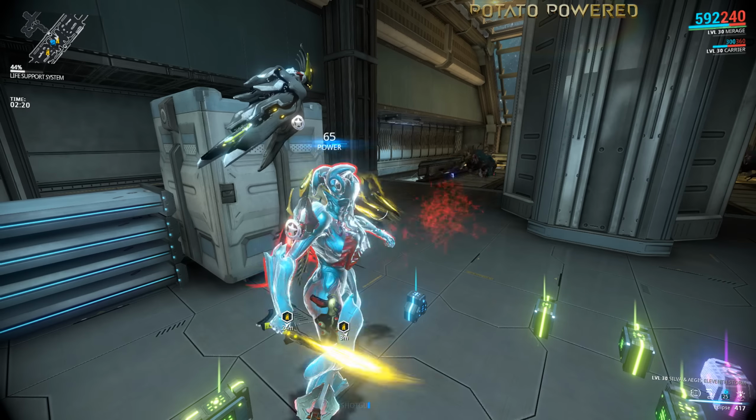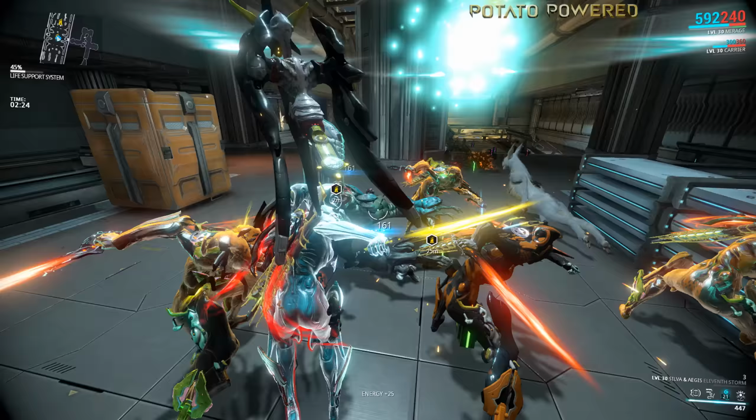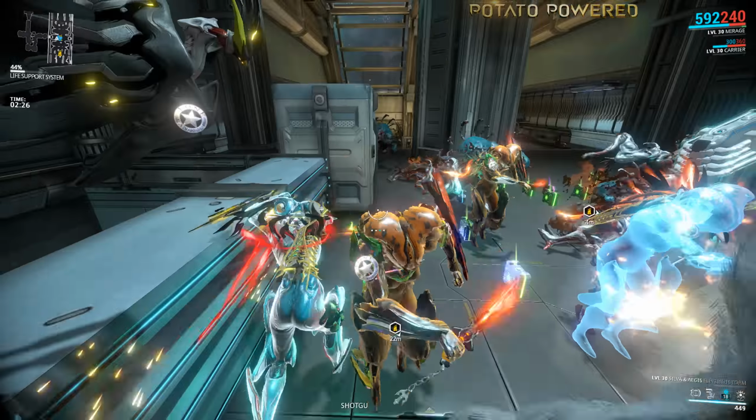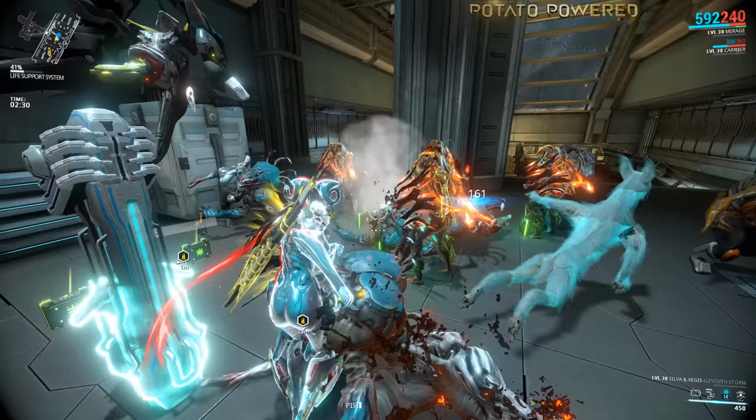This one of course only costs 25 energy, so that is really cheap, and with a power efficiency mod on that would be even cheaper. So her fourth and final, her ultimate ability is called Prism, or as it's more commonly known in the Warframe community at the minute, the Disco Ball of Doom.